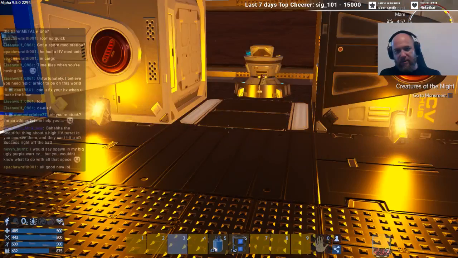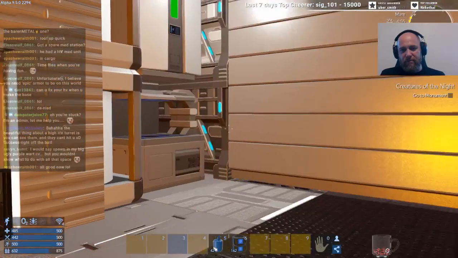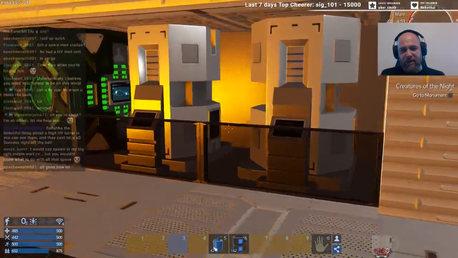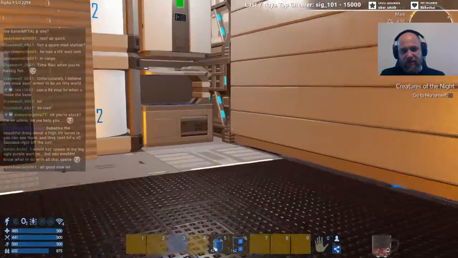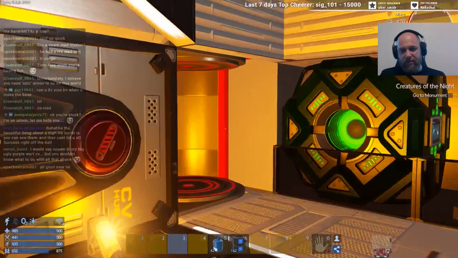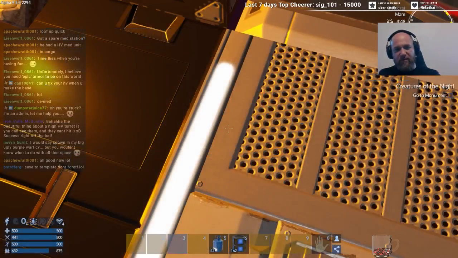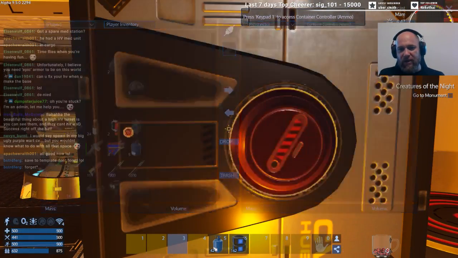Even more than that, because you got rid of an extra large thruster, too. Yeah. So we've got the fridge, the food processor, four small constructors, and one advanced constructor. We've got O2. We've got the med bay. I'm going to set this to home spawn for now. We've got an ammo box with 8,000.